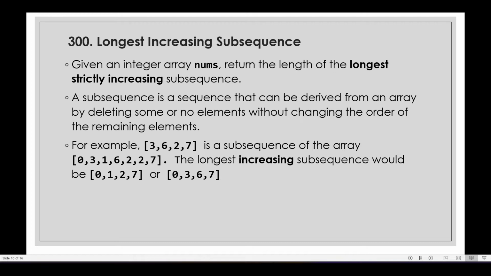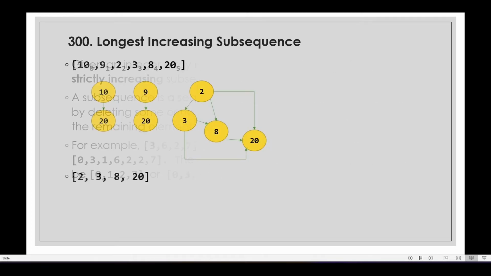So how do we go about solving this problem? Well, the naive or natural way of solving this problem would be to look at each element of the array as a target and then scan to the right of the target in search of an element that is greater than the target. When an element is found that is greater than the target, we add 1 to the length that we already have, and then the element that is greater than the target becomes the new target. And then the algorithm would continue in this fashion for every element in the array until the end of the array.